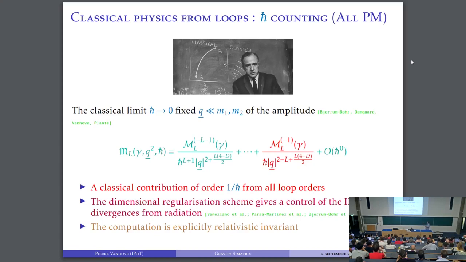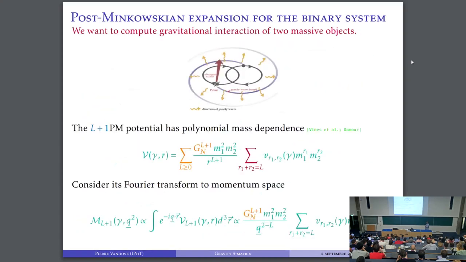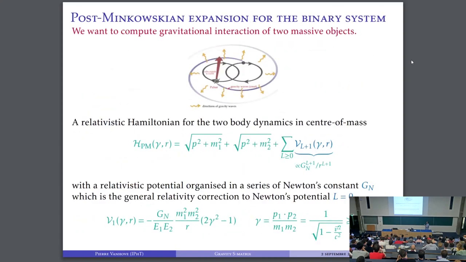So it's different because you are used to the fact that every loop order scales like h bar to the L minus 1, so they are suppressed. It's not the case. And in fact, if you just blindly first forget about that piece and you just took that piece that you have computed, extract this coefficient, then you Fourier transform it to direct space, then you get an expression that is exactly what you want to put in there.